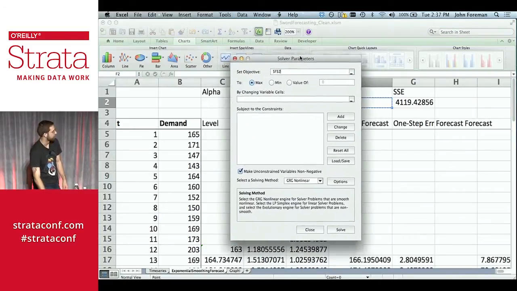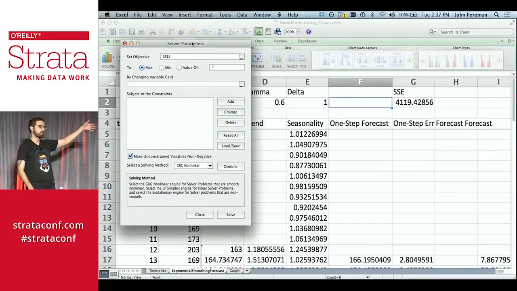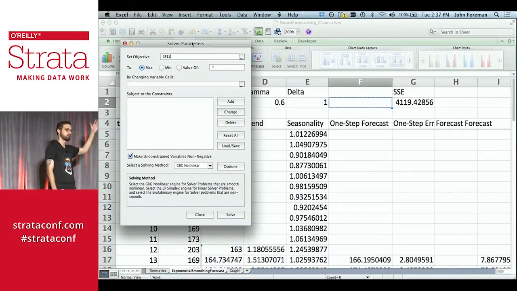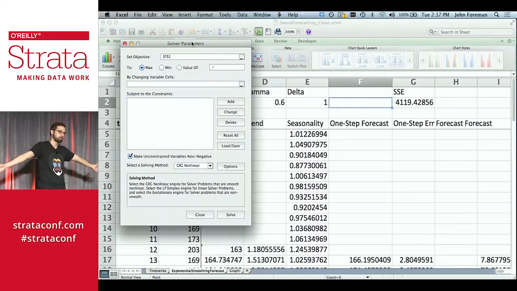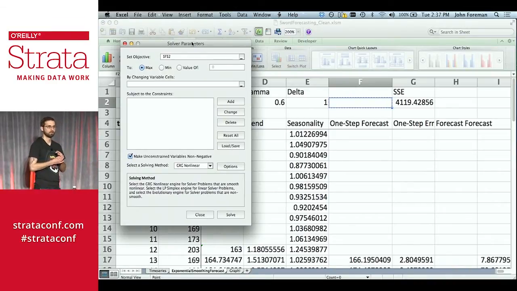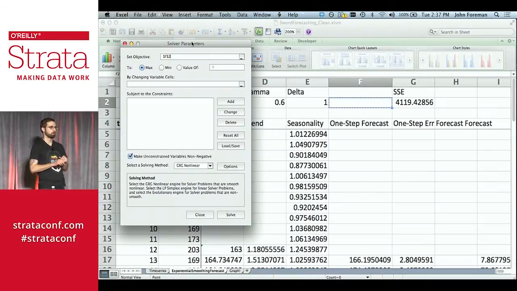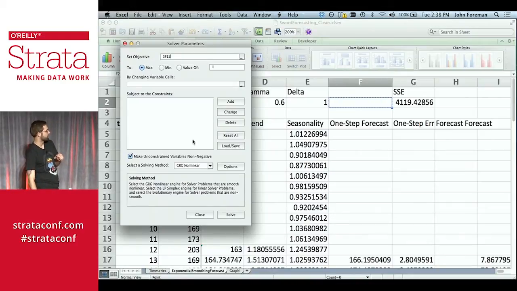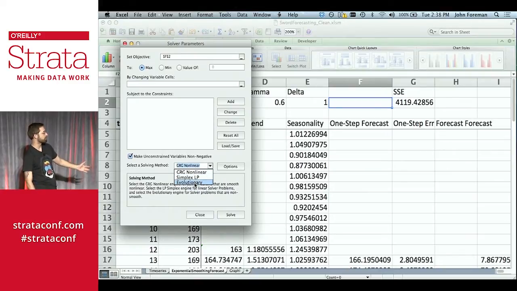This is what Solver looks like. It looks exactly the same in Excel 2011 for Mac as it does in Excel 2010 and Excel 2013 for Windows. If you're using Excel 2007 for Windows, number one, your version is 7 years old. Number two, it looks different, but you want to select, if you're in 2007, down here under Select the Solving Method, it should have one called GRG Nonlinear. There's a new solving method that came in 2010, which is 4 years ago, called Evolutionary. Either of these two models are what are called nonlinear optimization models.